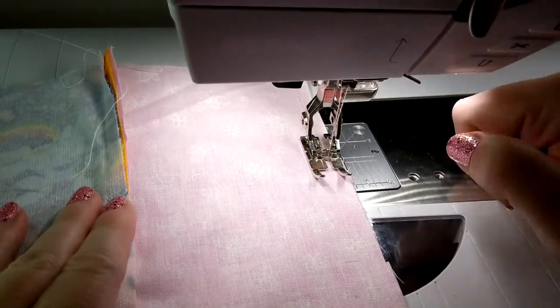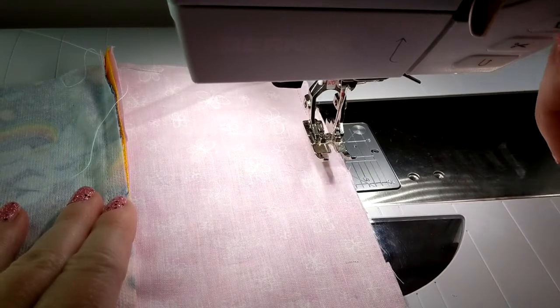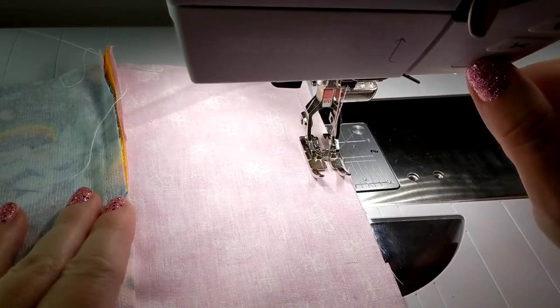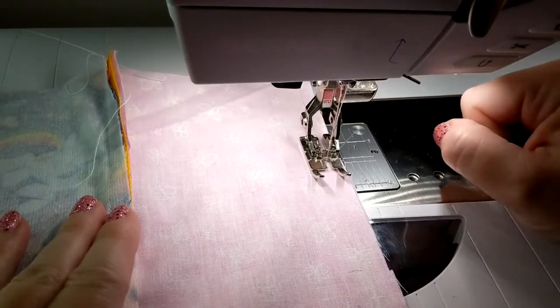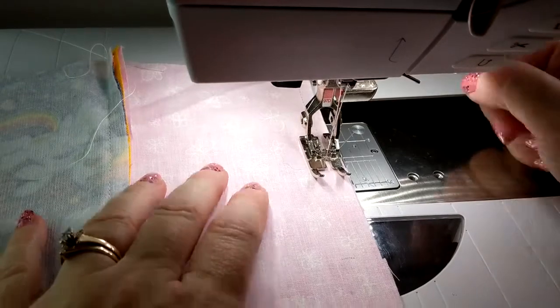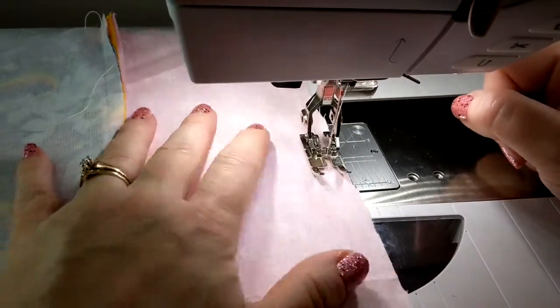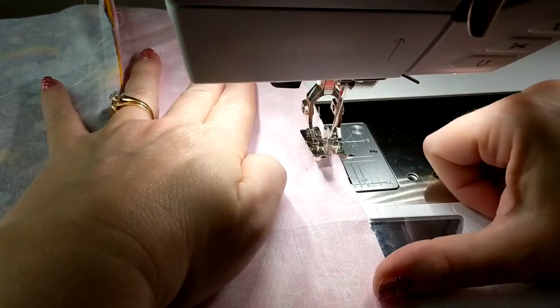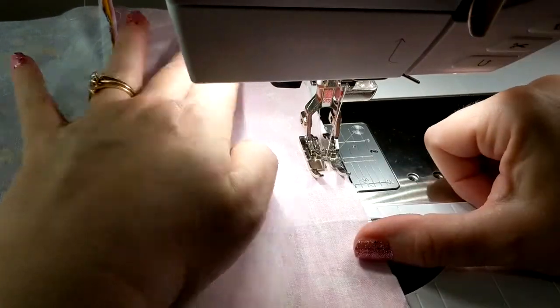Whoops, I hit the wrong button. I'm not using my knee lift because I've got the tripod in the way, and I'm not used to raising and lowering my foot this way. And you can tell I'm clumsy. I much prefer the knee lift. There we go.